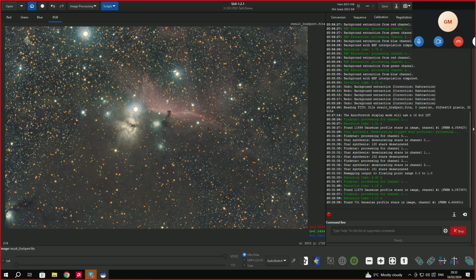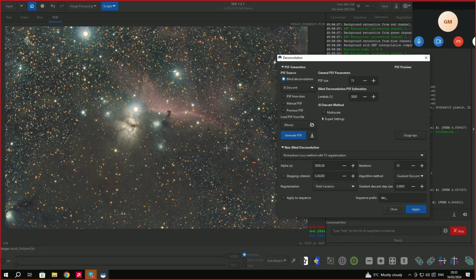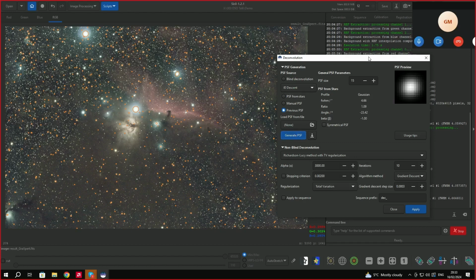And now we can use this in deconvolution to tell the software that it should use those stars to create the PSF, this point spread function. So we've got those stars selected, we click PSF from stars, and now generate PSF.